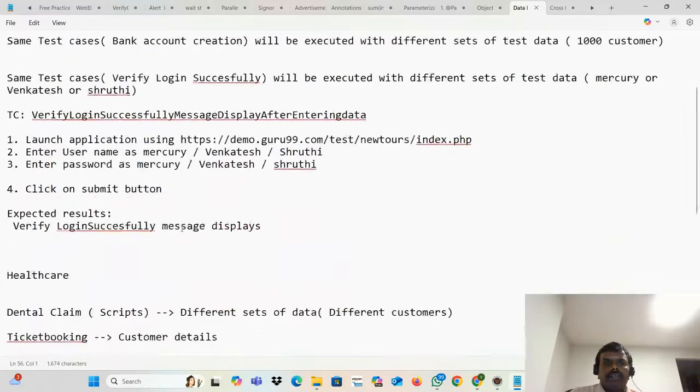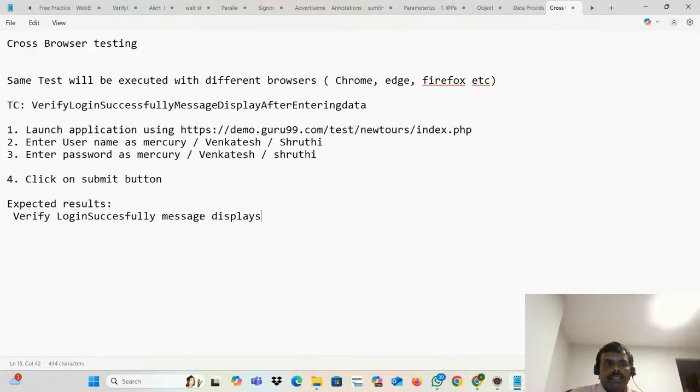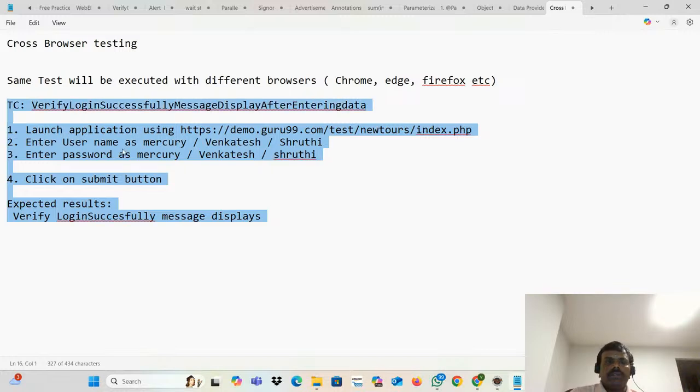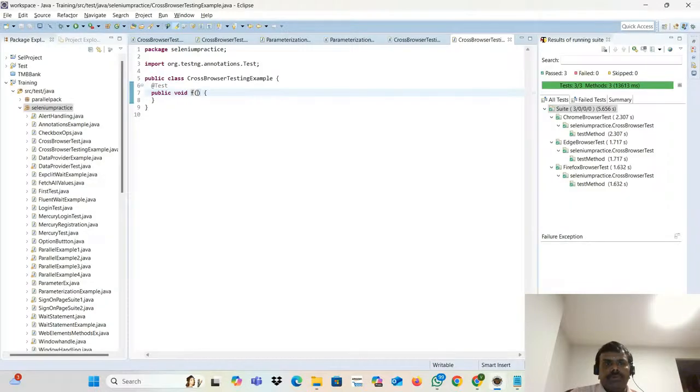Our regular test case. I want to execute this same test case with different browsers. This particular test is verify login message successfully. This is my test case, so copy this and put this test case in.